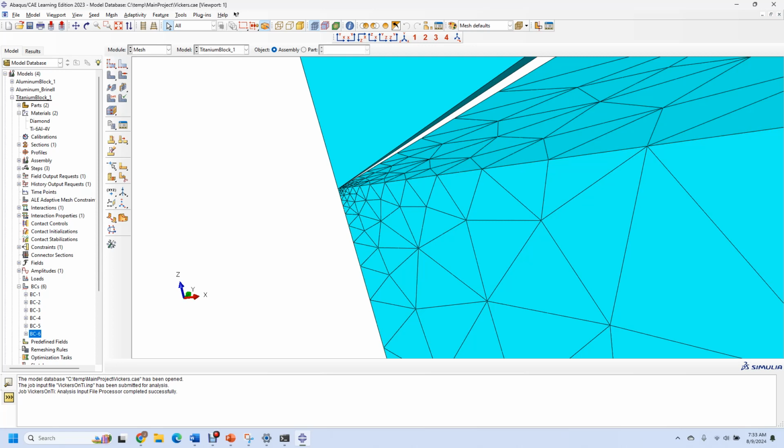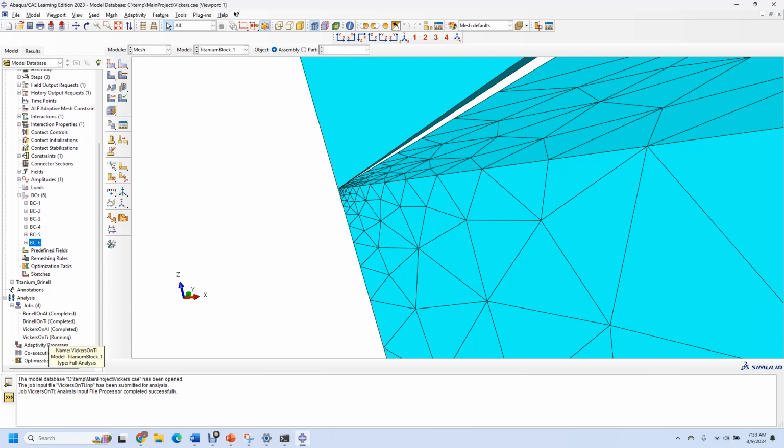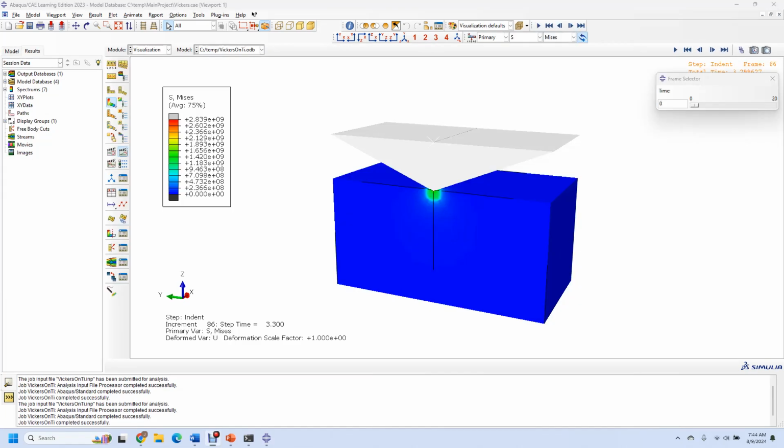So once after defining the mesh, we were able to run the job, which is currently running. I started at the start, so we'll wait till it's finished. Okay, I think I figured it out. I just had some improper field variables, or I didn't have enough of the field variables being selected when I ran my model the first time, so I had to rerun it. Anyway, now we can see the deformation of the model.